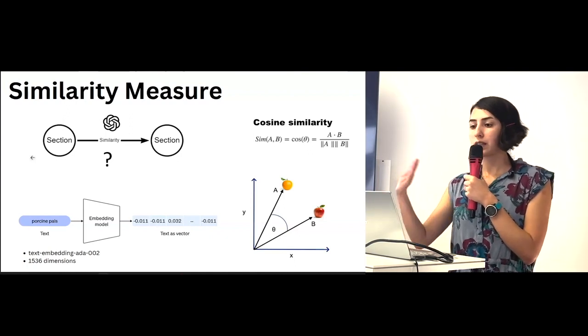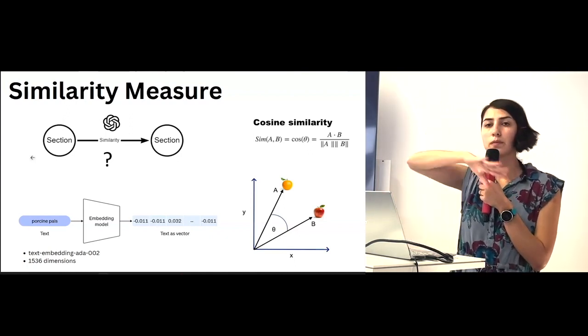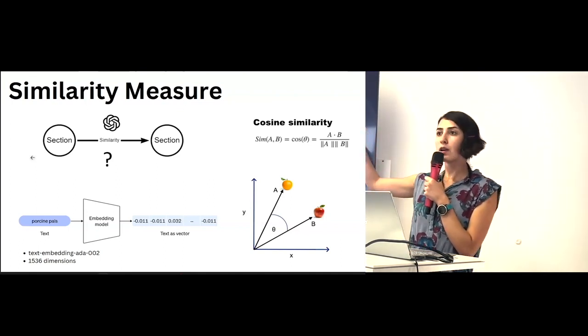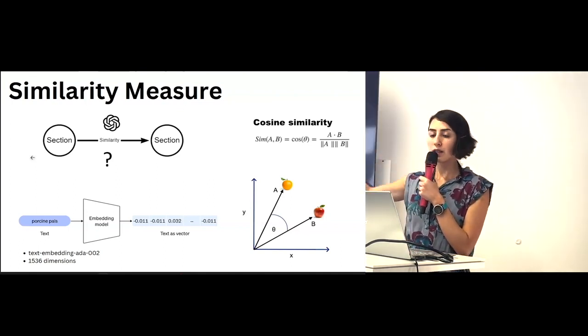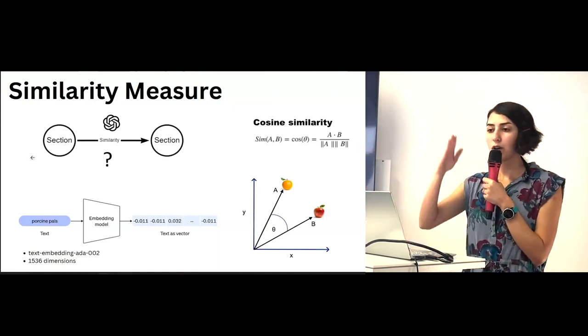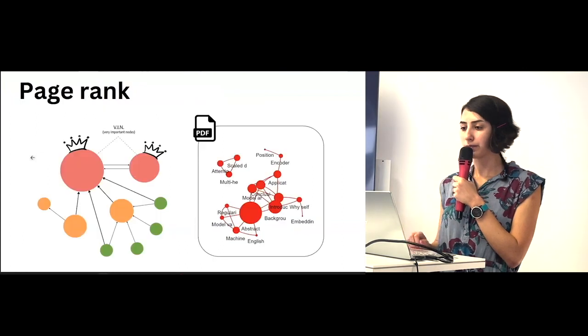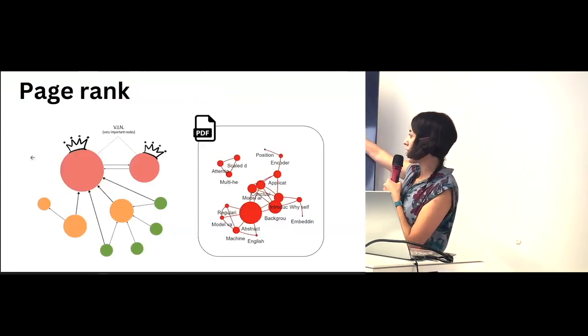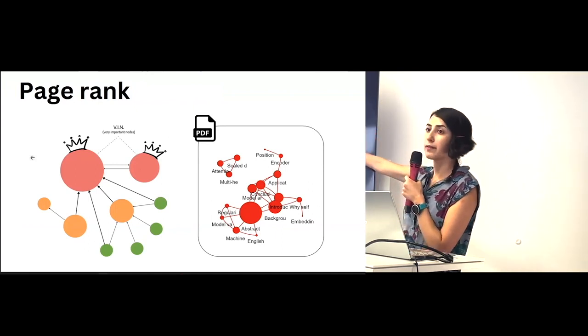So what we did is that we get the whole PDF, we did the section extraction, did the embedding for each section, find the similarity, and based on that, we build the metrics of connectivity for the graph. And as you see here, we have one PDF and we have one graph for that.